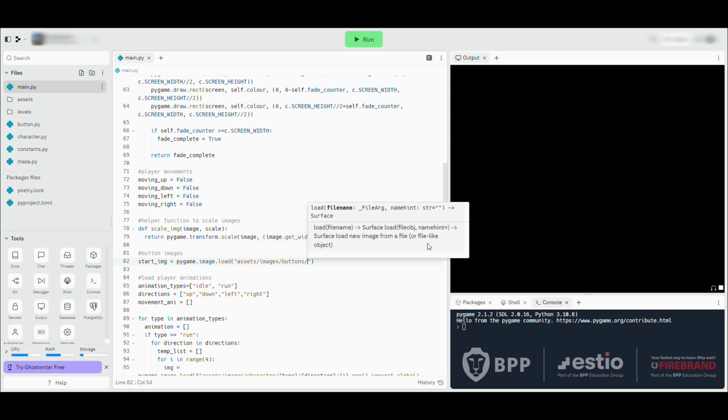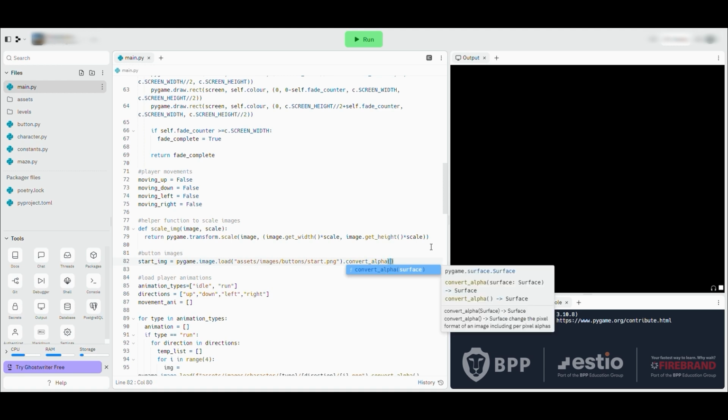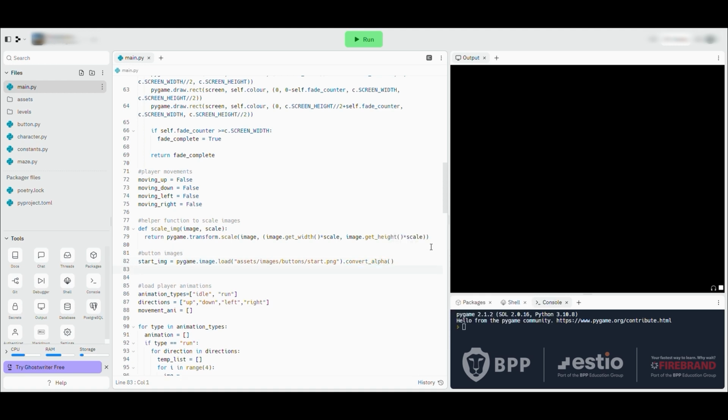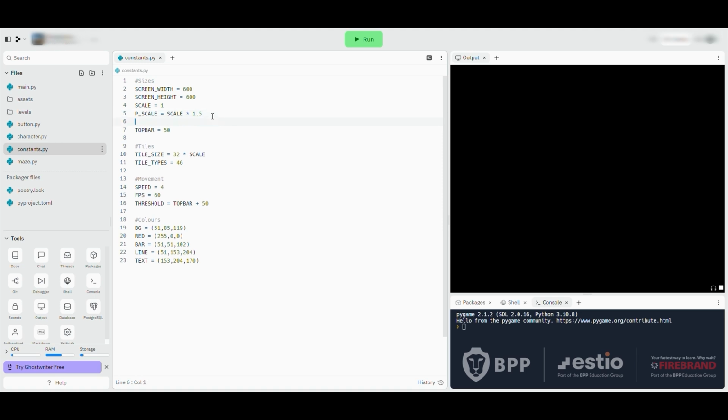We need to scale our start image, and we are going to use the scale image helper function that we wrote before, and we are scaling it by the value bscale, which we will set in the constants file. So we are setting the button scale in the constants file to be equal to our general scale times 0.75.